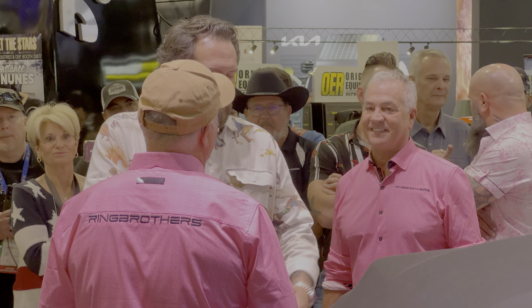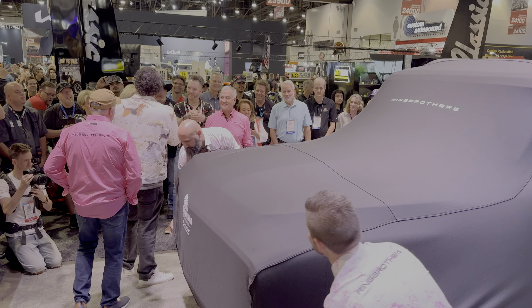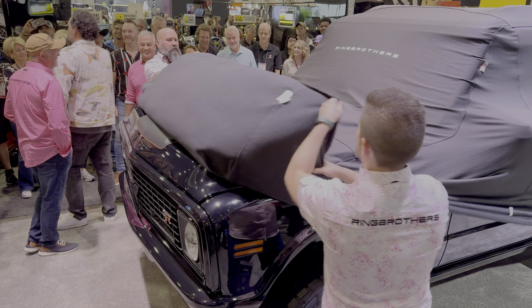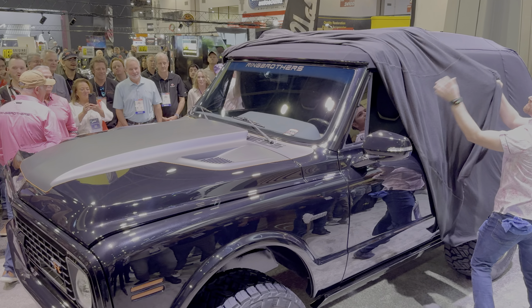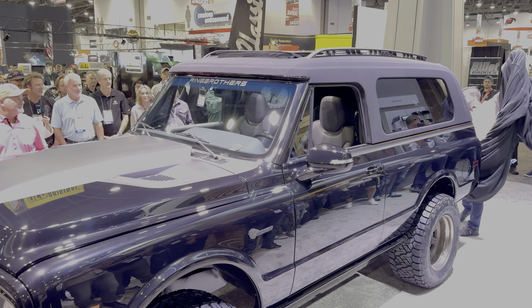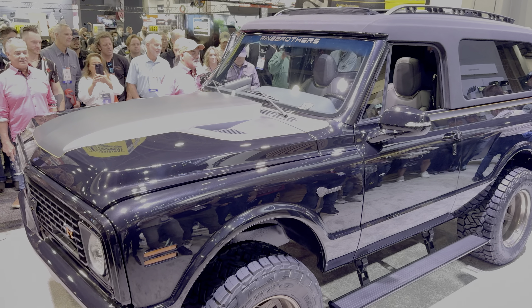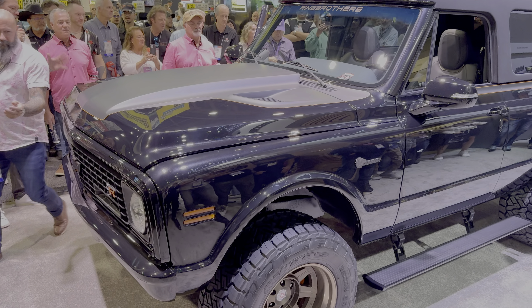Have you seen it in person? Once — yesterday. Well now you get to witness it. Are you guys ready to see Toca? It's a marathon, not a sprint. Took a lot of time, took a lot of money — and now you get to see Toca up close and personal. What a cool car. Look at this interior, look at these wheels.